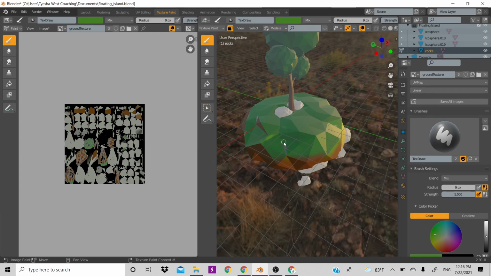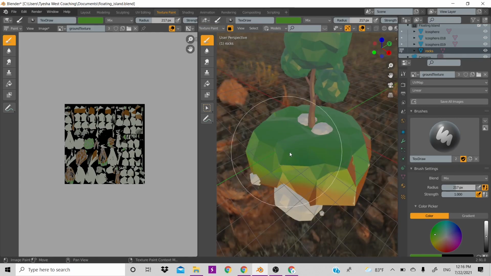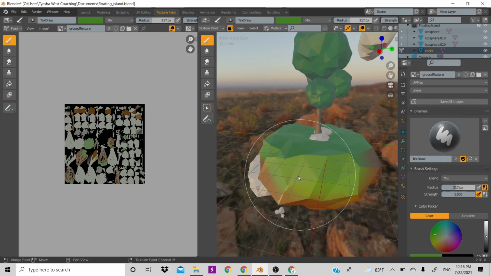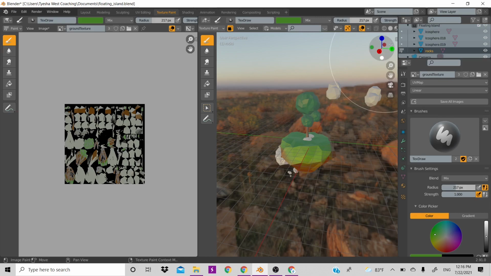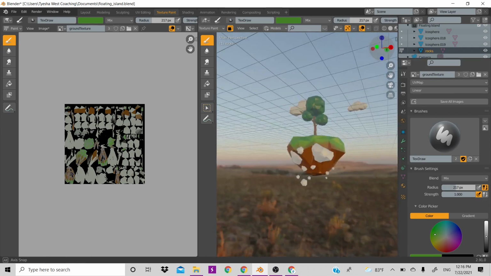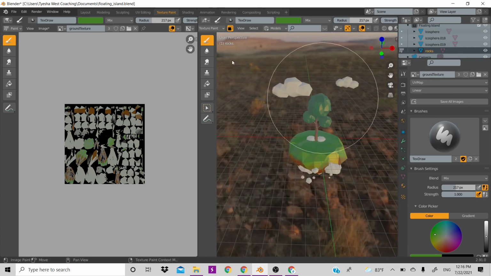So you just want to paint these gray spots. I don't know exactly where they came from. And then you just want to paint those a bit. And yeah, you can hit F and scale up your brush size and just click on the top mainly. You can just paint it all that color for now to fix some of that. And yeah, just make sure it's right and not messed up. And now it kind of fades into the dirt, which is kind of the effect we want.